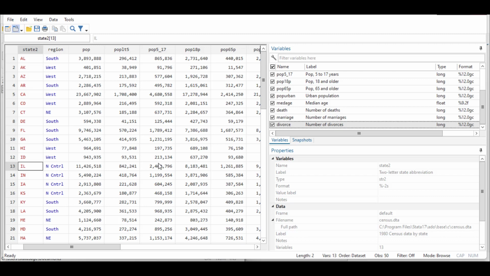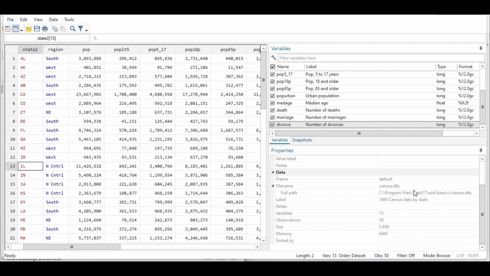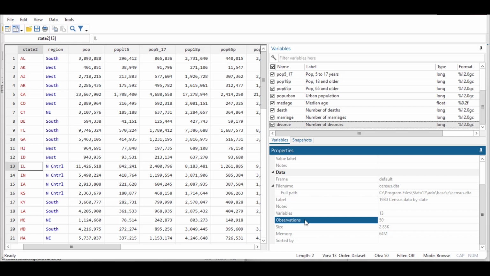If you want to check, we check variables, we check observations, and this is where we do that. I've shown you in the main window and now in the data editor window. These are the two areas where we check. Do we have the number of variables we need? Do we have the number of observations we were looking at? And then you can now check them physically here, to find out.